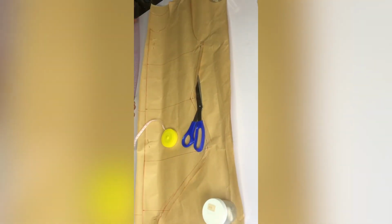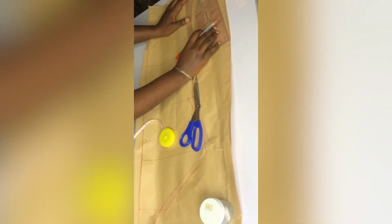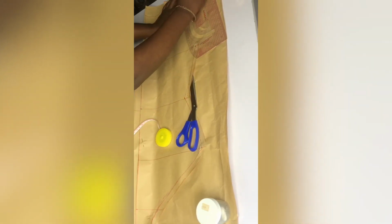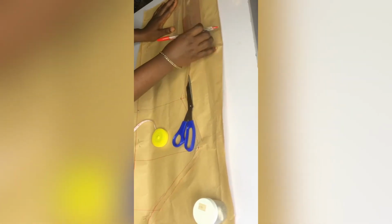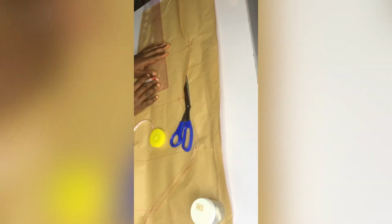So I'm going to go ahead to adjust the armhole. The adjustment is that the back armhole is going to be shallower than the front armhole, so to be able to accommodate the front area, because the back and the front is not the same. So that is the reason for the adjustment. So that is it. I'm going to make the line prominent.